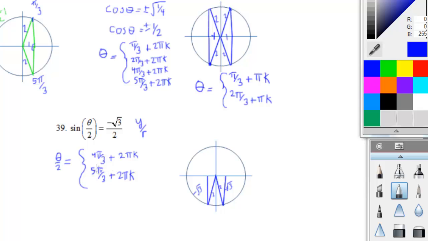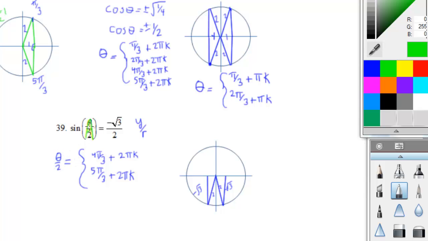So what's tricky about this is we're not done yet, because this side of the equation still says theta over 2. But if you think of this as kind of one big variable, let's say a. Call this big variable a. If a is replaced with any of these angles, then this statement will be true. So if I say sine of 4 pi over 3, that's negative root 3 over 2. Sine of 5 pi over 3 is negative root 3 over 2. But if it just had an a there, we would be done, and this would say a is equal to.